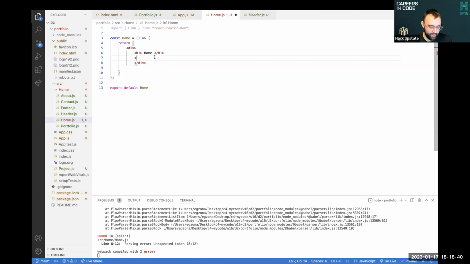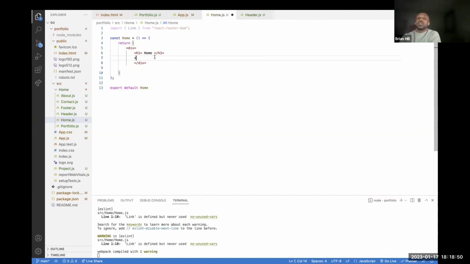Now, header is kind of a bad one, but it's not working on about either. What I've seen is if the component is already imported on that page, it will autocomplete it. But it seems like how you did it was you started making the component and it automatically made the import. And that doesn't seem to be happening. It seems to need the import so it autocompletes. Oh, well, now this is really weird because I just tried to put in my contact component and it's not showing up.